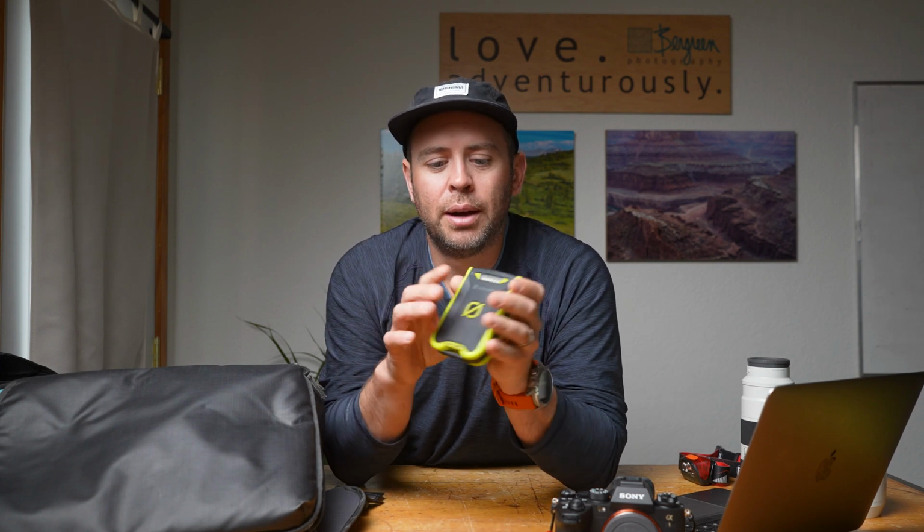This particular one is from Goal Zero. I think they make a great product because they're just a little bit more rugged than your average power bank, and they have some onboard connectors, which is handy. Also in my bag, you'll always find some spare batteries. Scale that to your shoot. You may want just one, maybe 2, 3, 4, 5, depends on how much you're gonna shoot and how much video you're shooting, because video eats up batteries a lot more than photos do.